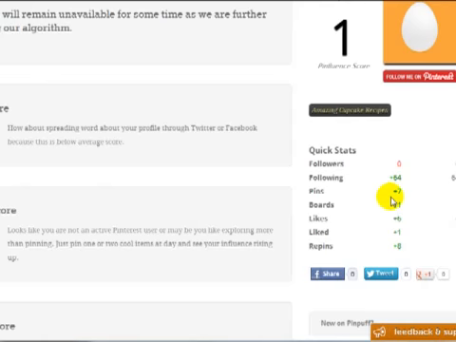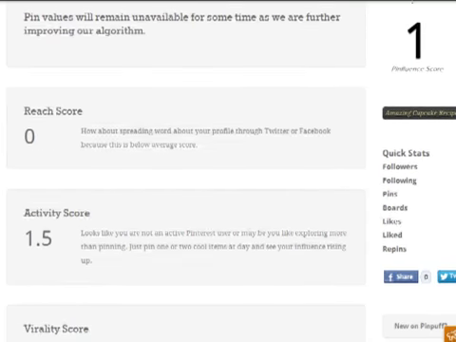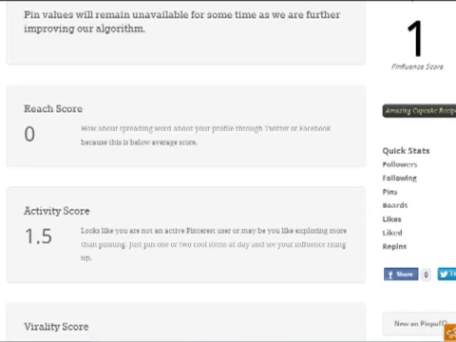You can see I'm following 64. I don't have any followers right now. I've had a lot of repins though. Those repins were from using the Pin It button, not the one that goes on the website, but the one where people repin my website. So I went to a website and put it up onto Pinterest, and 8 people repinned it. That means I already got 8 people to the website.